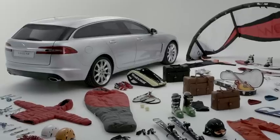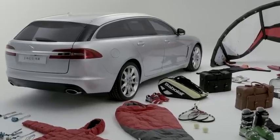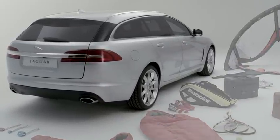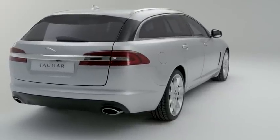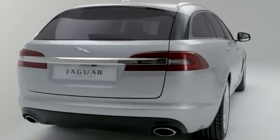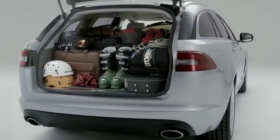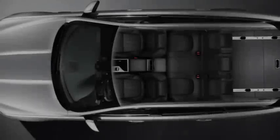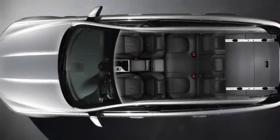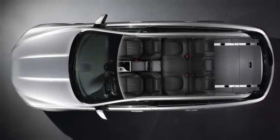This is going to be a usable car. From a packaging point of view we looked at where our competition was, we saw what those vehicles are being used for, what customers might like to use a car like this for, and made sure that when you opened up the load space of an XF Sport Brake you were getting at least the equivalent, if not better, than the competition. The thing for us was to do it in a very Jaguar way, and all of those practical things you would expect out of a sport brake we built in from day one.